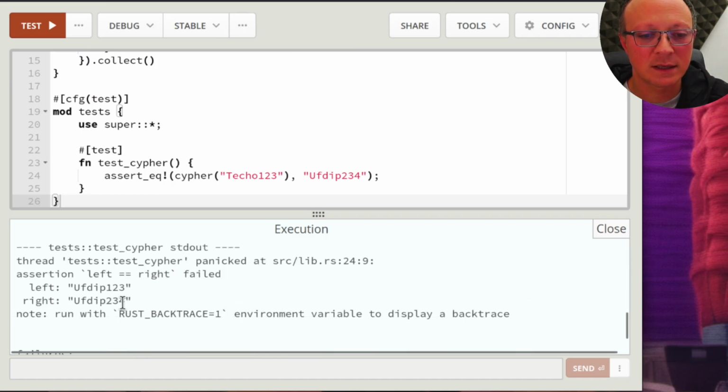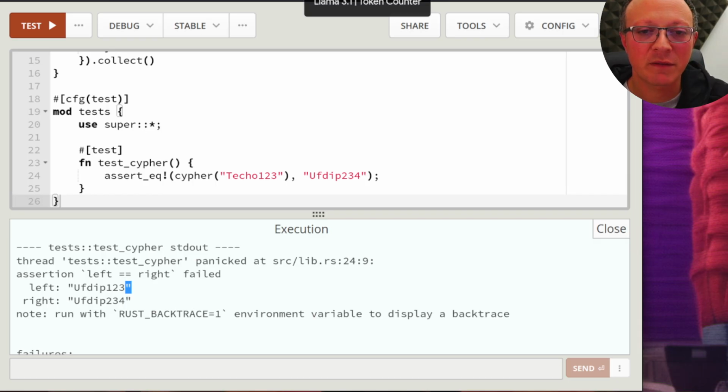And this is almost right, and as you can see here, the letters are incremented but not the numbers.